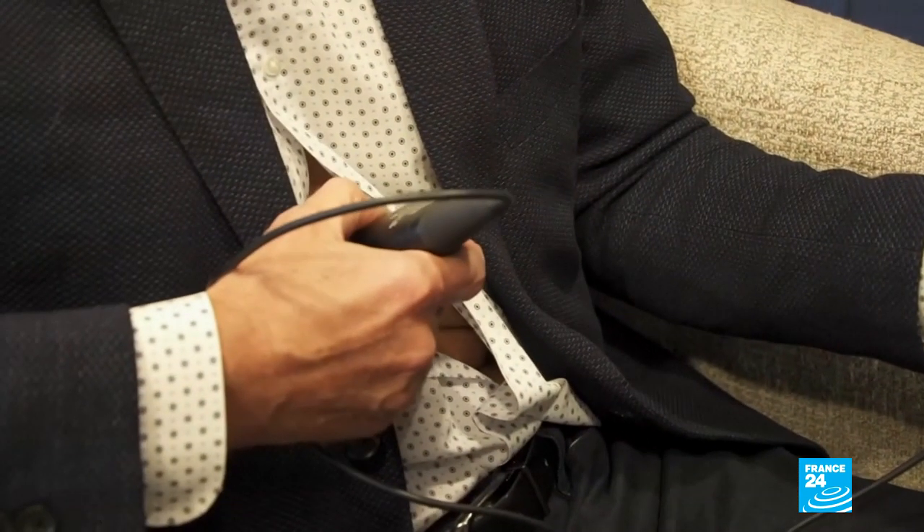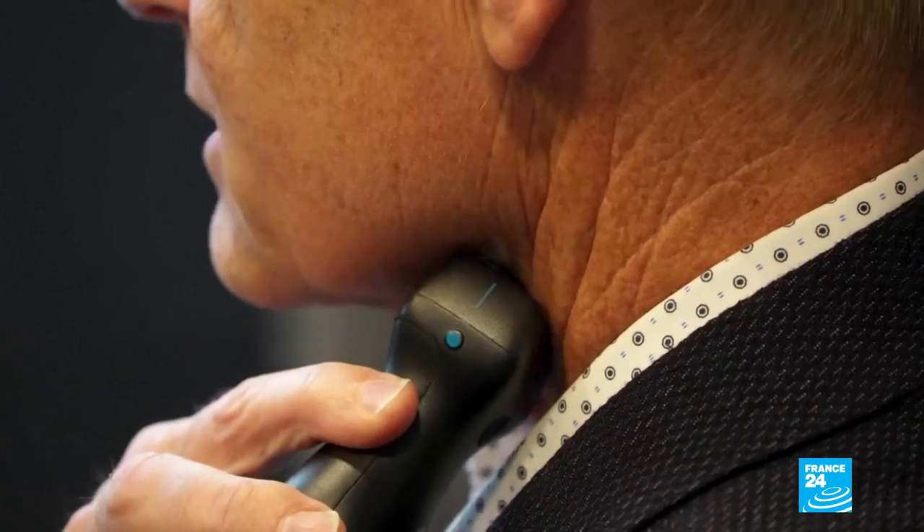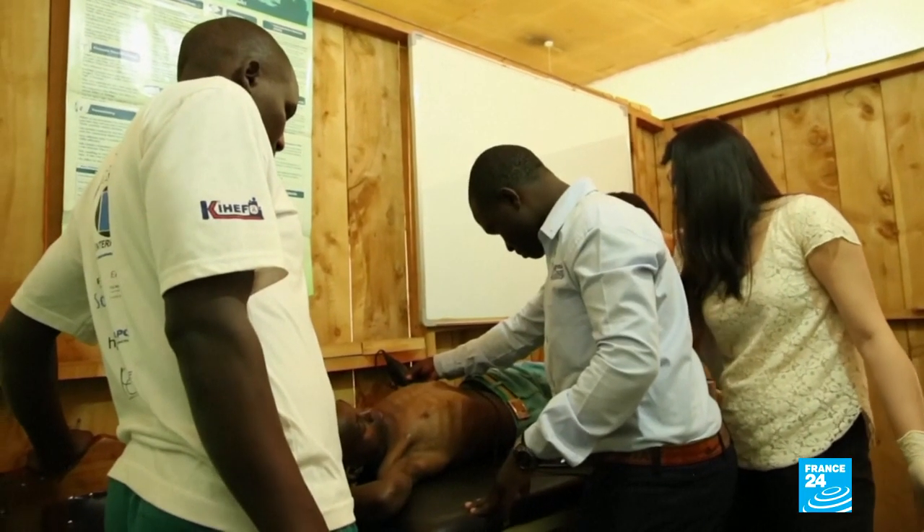That probe, the Butterfly IQ, literally puts a unit in doctors' hands with the capability of probing any part of the human body, without the need to send patients off for scans elsewhere — the image appearing on a smartphone or tablet. It's a time machine. It conquers time. I got my diagnosis right away. It sped up my treatment. It reduced the amount of treatment I needed because I had a diagnosis early. I see Butterfly doing the same thing for millions of people around the globe.